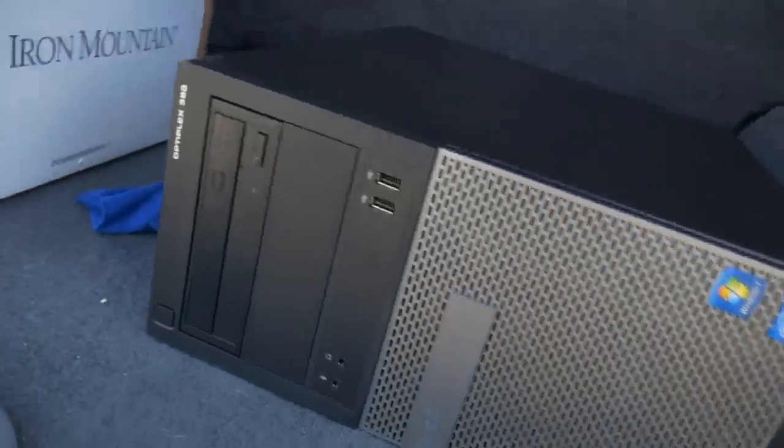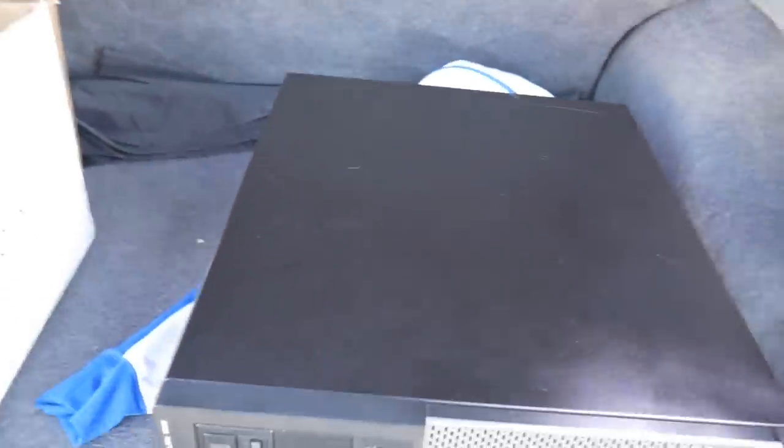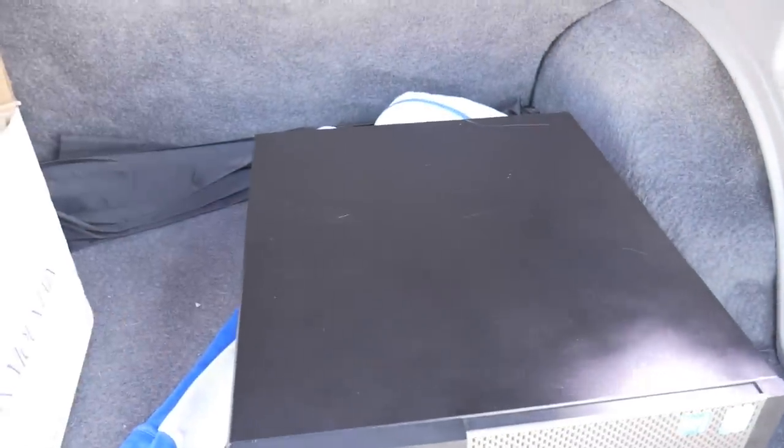As I mentioned, the system is a Dell Optiplex 390, has 8 gigs of RAM, i5-2400, all that basic stuff. The guy said it has Windows 10 on it, ready to go and activated, which is freaking awesome. And if for some reason you got a system like this that wasn't activated, you could always use something like GBG Mall to get it activated.